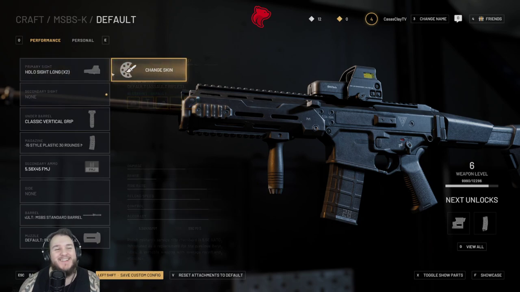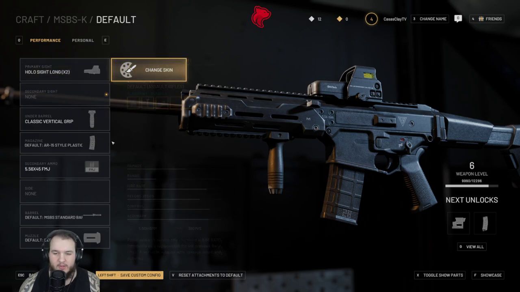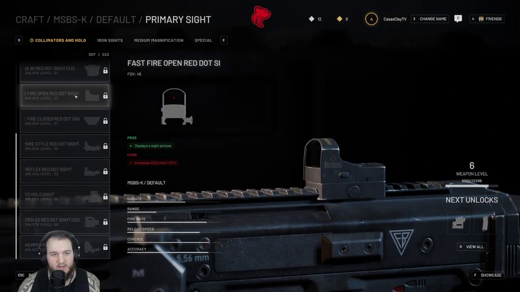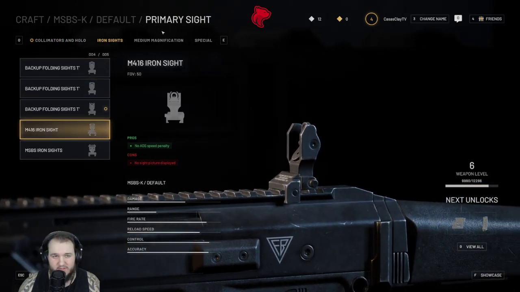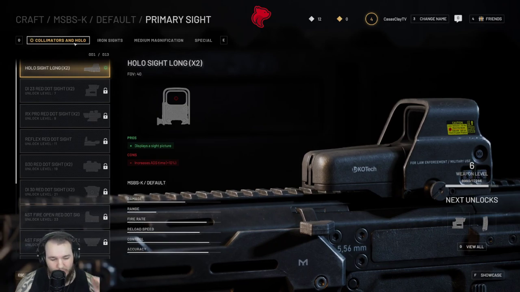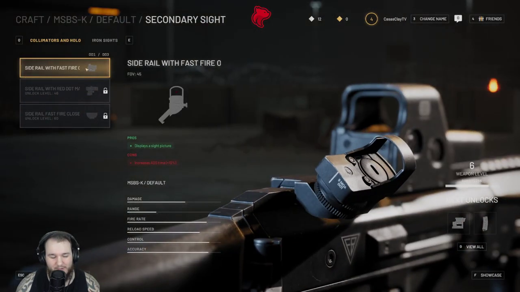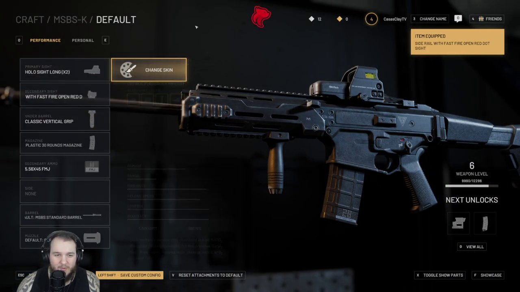When you start, you basically don't really get a lot of attachments, but the more you play with a gun, the more you unlock it. So just from here, you also have 5 different versions of iron sights, 6 versions of medium magnification, and 1 special, which is essentially a thermal scope. And keep in mind, this is just 1 weapon right now. Just a single weapon. So all of this is just going to keep going more and more.